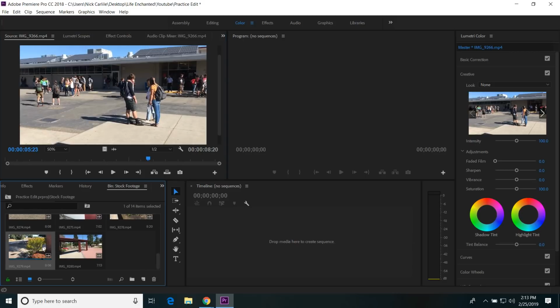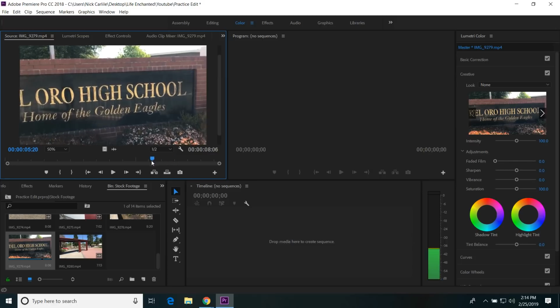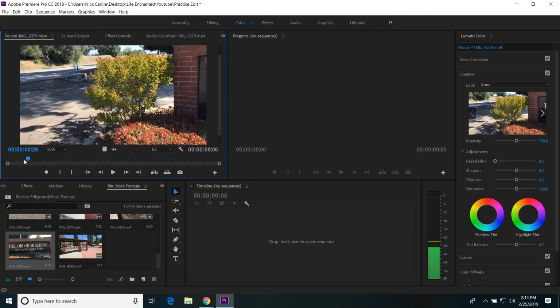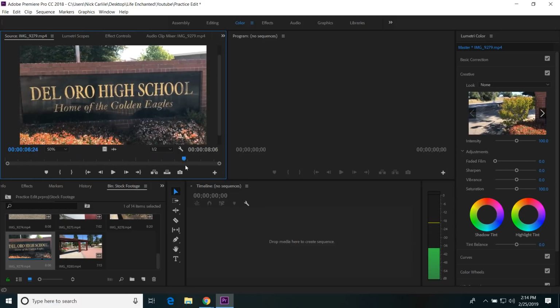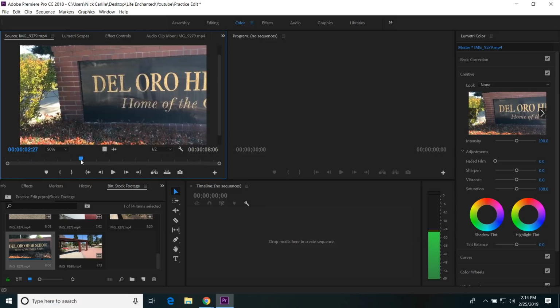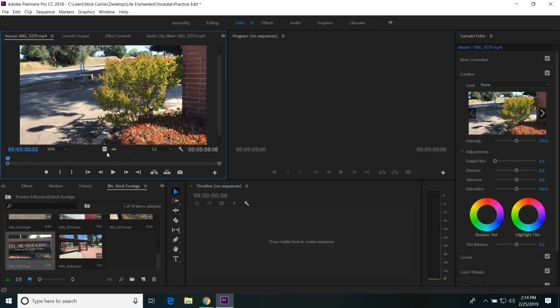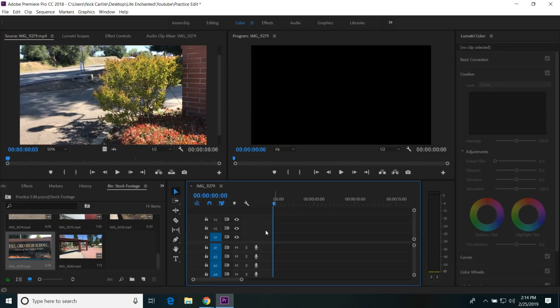Okay, so I'm going to start with this one right here. I can then preview what is inside of it with this blue playhead. Okay, so as I drag this blue playhead, it shows me what's inside the video. If I want the whole video and the audio in the video, I can just click in the middle and drag it onto my timeline. And then that is my video and my audio, the entire file. I'm going to press Control Z to undo. I can always press Control Z.